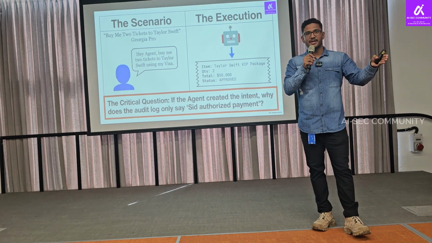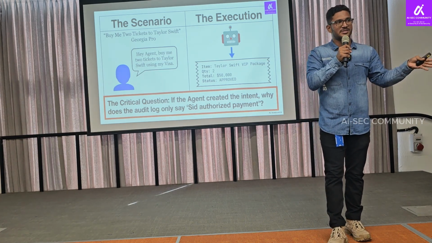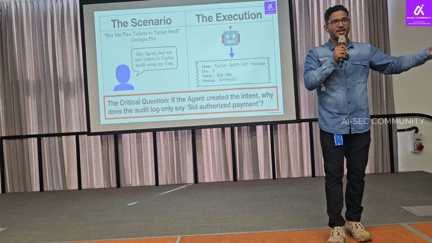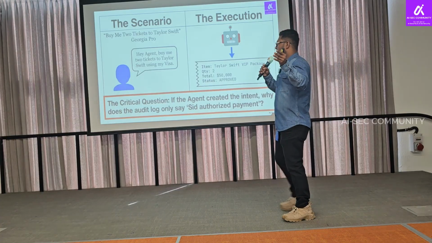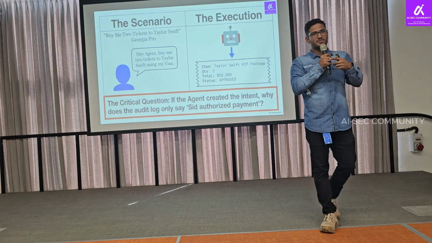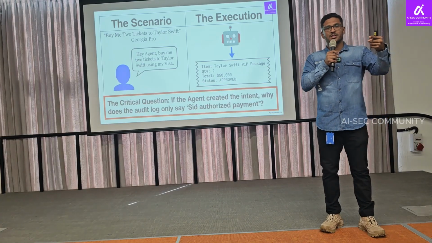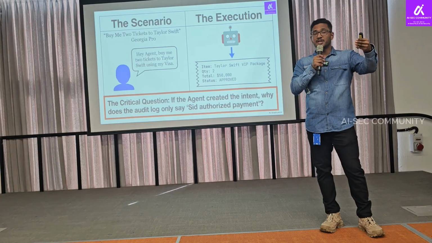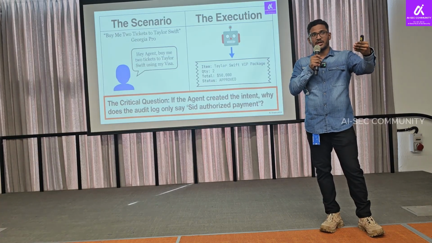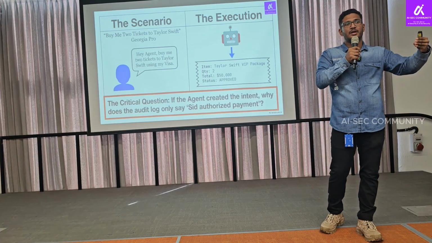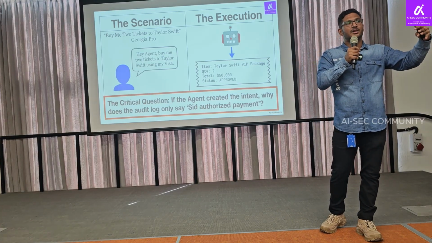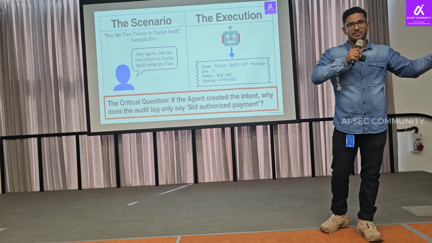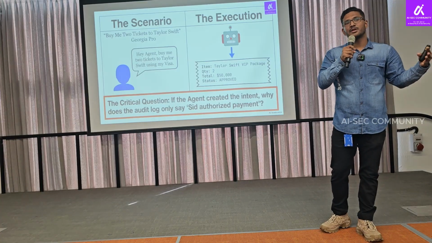So it goes ahead and it has your credit card details and it purchases your ticket at 50,000, which is way over your budget, right? Now, it might sound like this is a very simple task, but your agent has searched for the event, it has searched for the venue, it has searched for vendors that are providing the ticket, and then purchased the ticket, right? So there's a lot of planning, and then the action where it actually hits the payment API, right? Or visits the payment gateway and makes the entire payment.